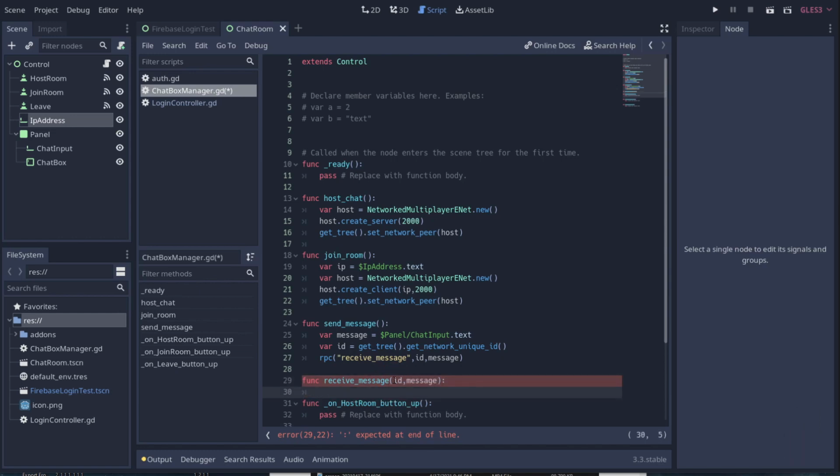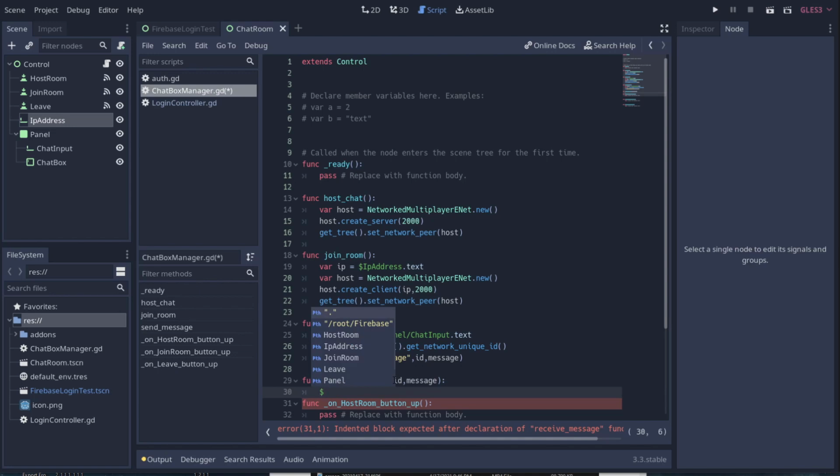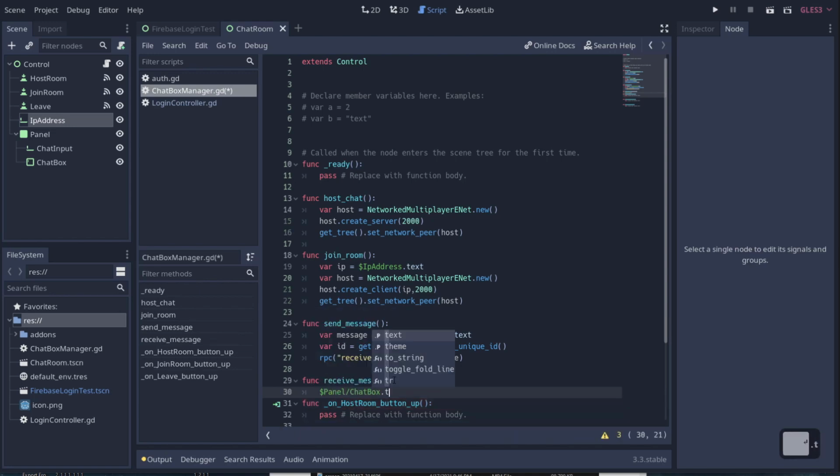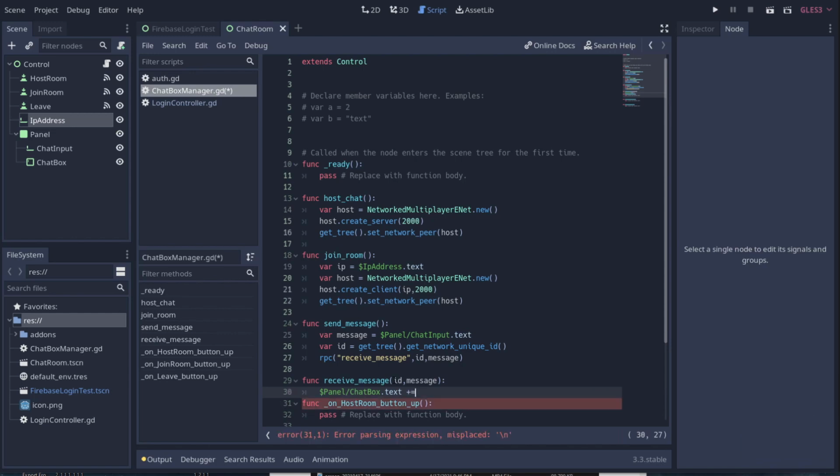And then we need to say $panel chat box, right? Dot text plus equals, because we're trying to add a message to our chat box. And we're going to say str(id), so that way we can know who sent the message. And we're going to say plus, quote, colon, space, plus our message, and that should do it for us.